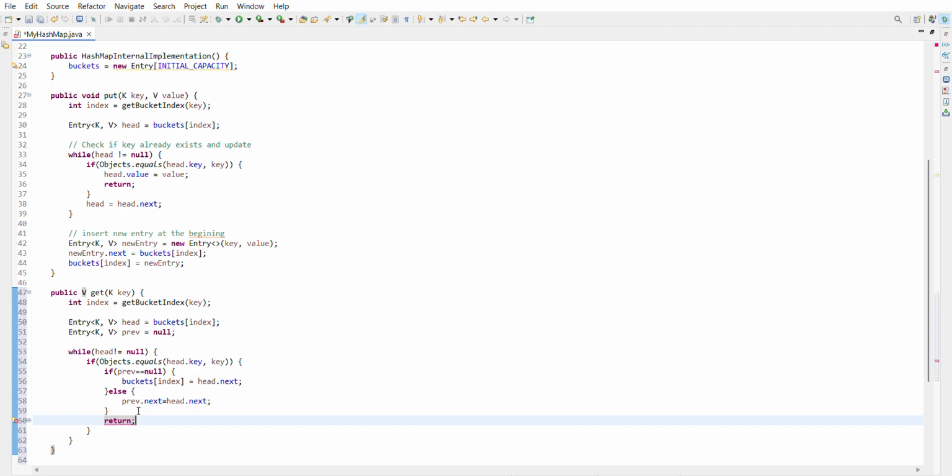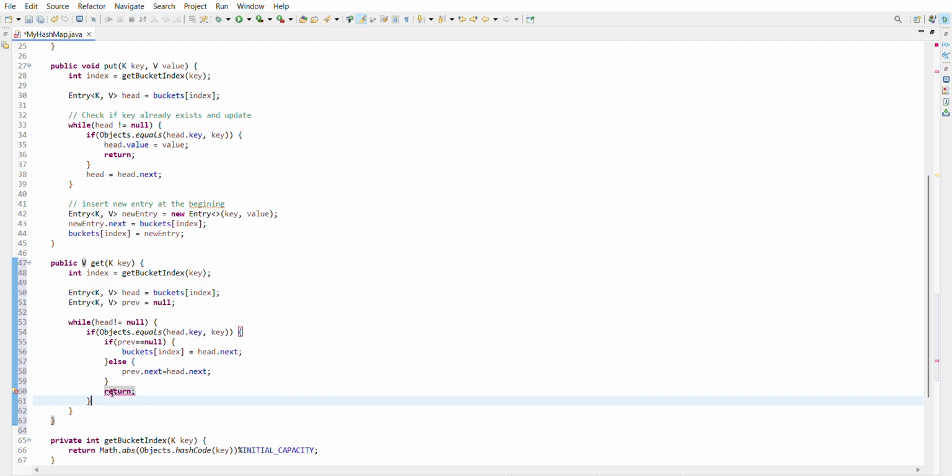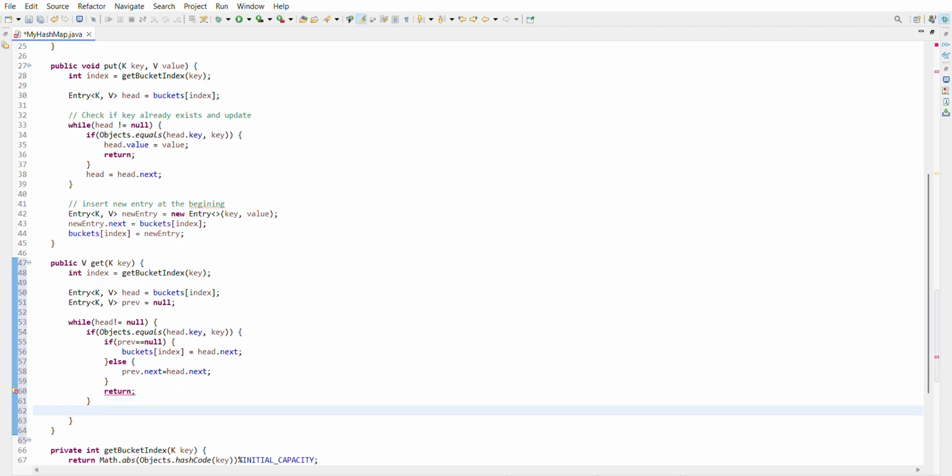Okay, why is it not returning? If Objects dot equals head dot key.